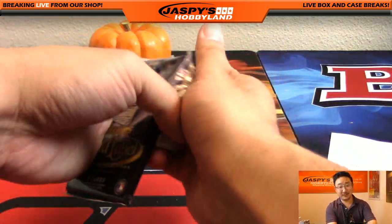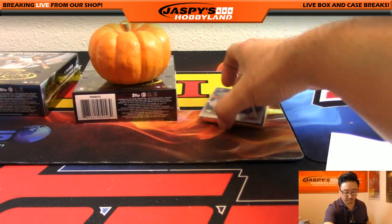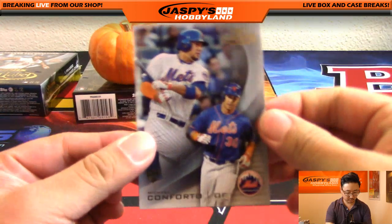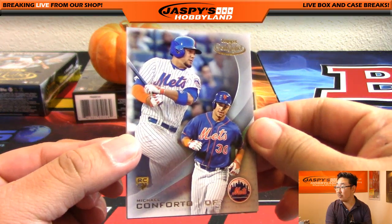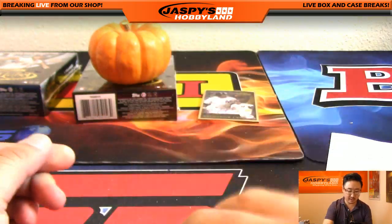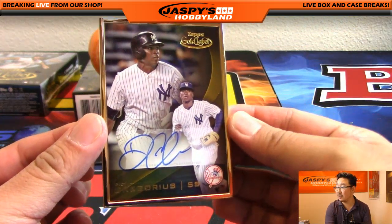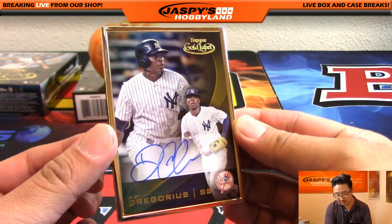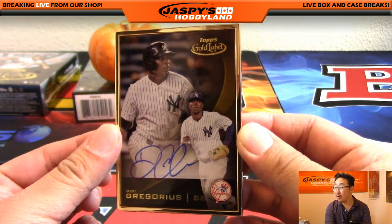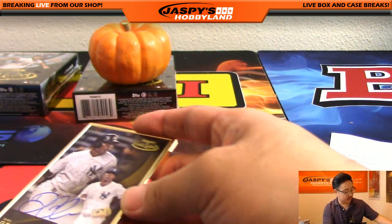Good luck. There's Michael Conforto for the Mets. Bo Jackson, class one. And back here is gold frame Didi Gregorius for the Bronx Bombers. That's Bass 72 with the Yankees. Ryan getting a gold frame Didi Gregorius. Nice.